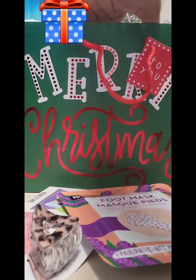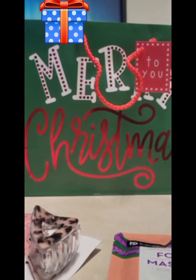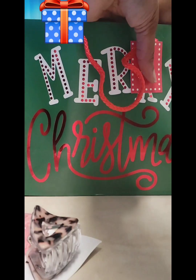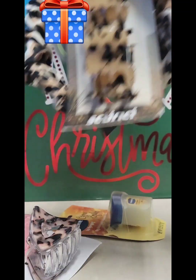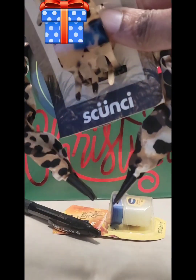I have these yoga cards that came from the Dollar Tree as well. We have a BePure foot mask — y'all, all of this Dollar Tree stuff! Also a headband, some claw clips — they call them claw clips or jaw clips. Here are some more claw clips; I think these actually came from Target. These were in a Walmart beauty box, so I'm going to put those three items in there.